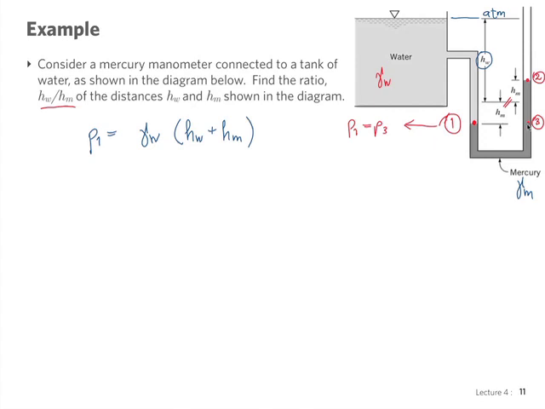At 3, well, you see at 3, if I look for it from the other end, here I also have atmospheric pressure applied in all the way to this surface. This is open. There's a vent here. It's open to the atmosphere. So at 3, I have just this column of mercury from 2 to 3, right? From point 2 to point 3, which is gamma of mercury. And the distance I have HM plus HM, 2HM from the drawing.